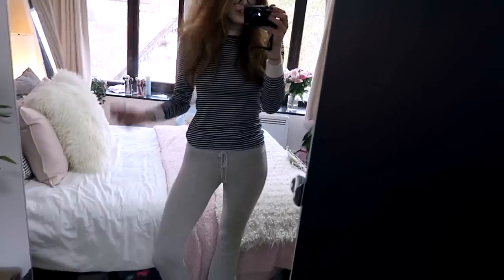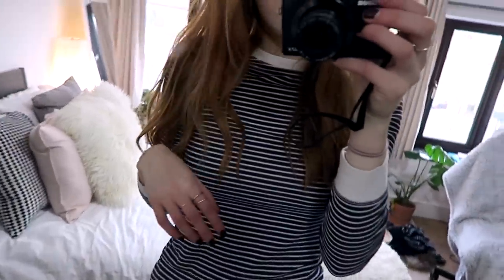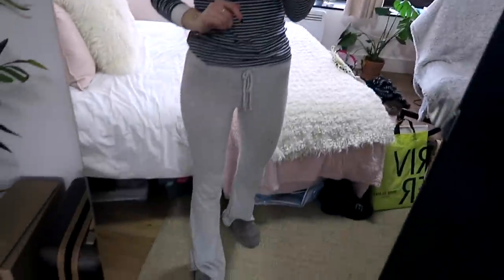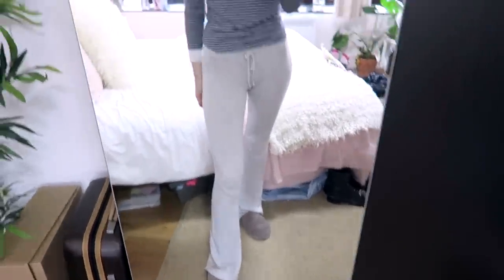I might film decorating my room right now because I really want to and it needs to be decorated for a video anyway — so I feel like it's not just procrastination from working, although it kind of is. For those of you wondering what I'm wearing today just to lounge about and do work in — I've got on this long sleeve striped top from Urban Outfitters, I got this last year so I'm not sure if they still have it. And then I've got my Brandy Melville flared super duper soft joggers on, and then some Primark slippers.